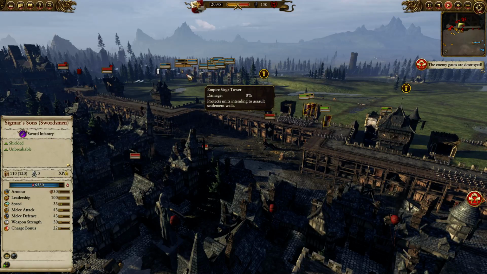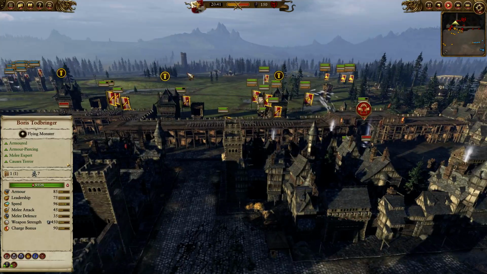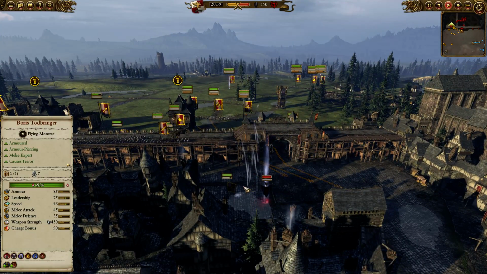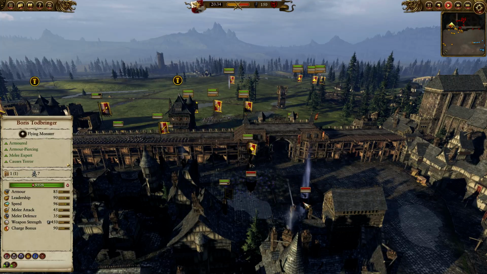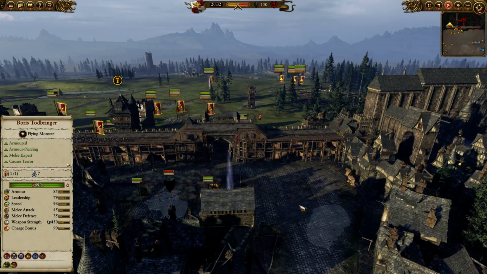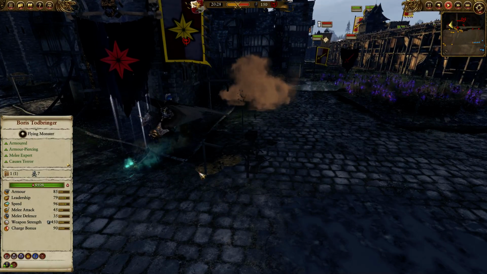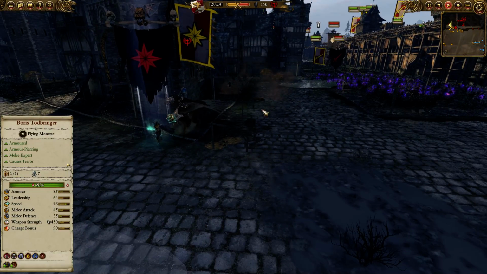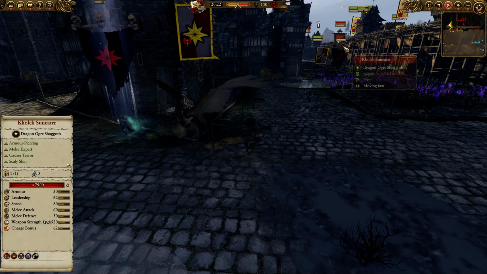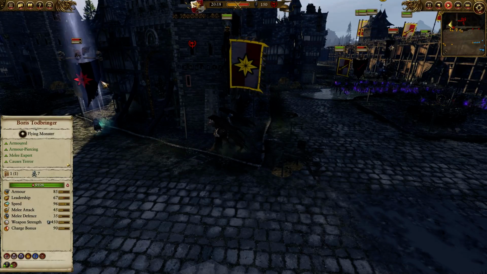This player has still not moved very much, but he still has 4 great cannons, even though he lost many. We have Vlad von Karnstein being charged by Boris, but we also have zombies created right here, and Kolek is coming after those greatswords, presumably.